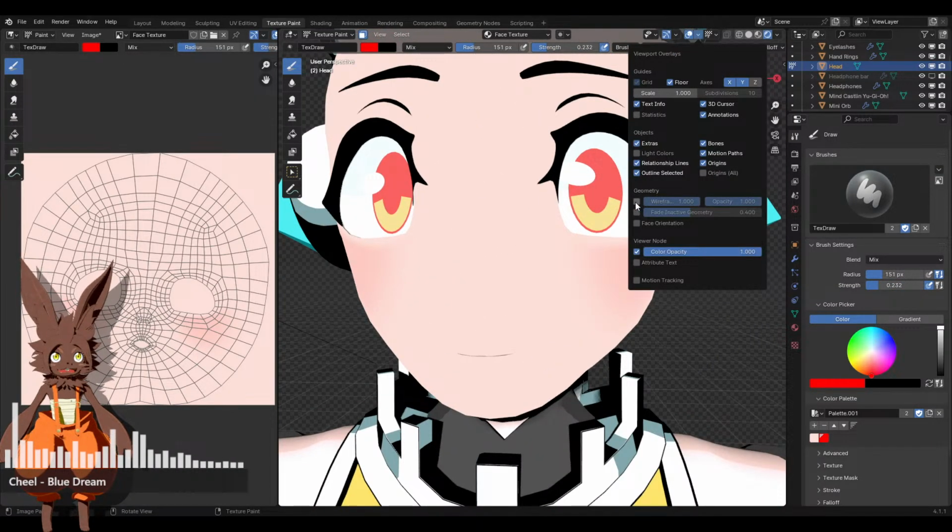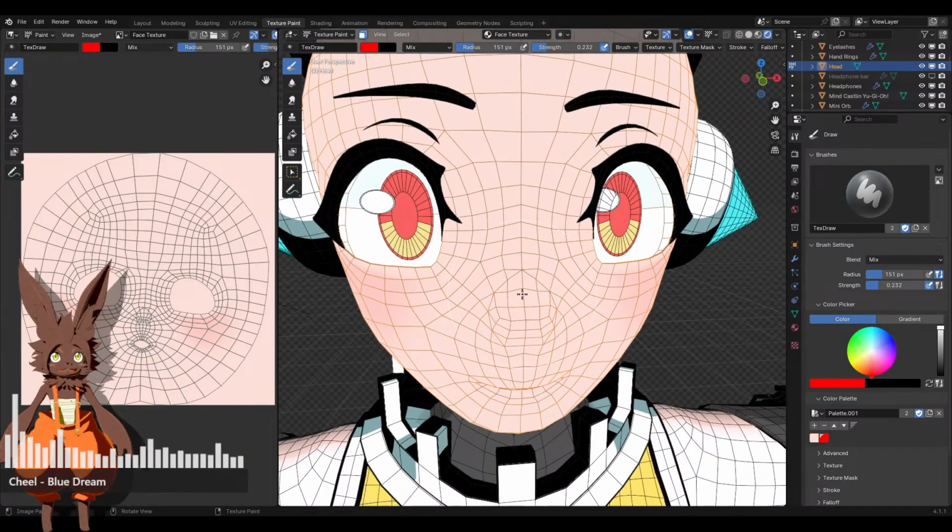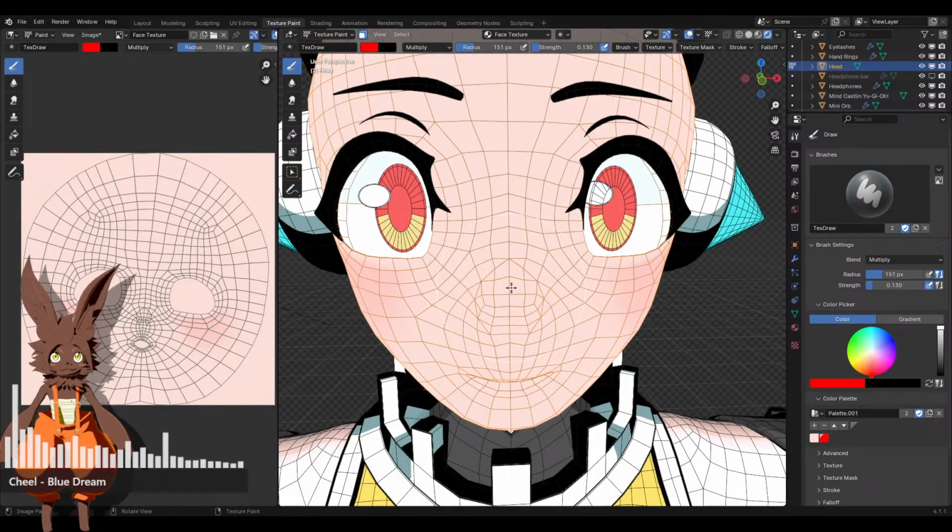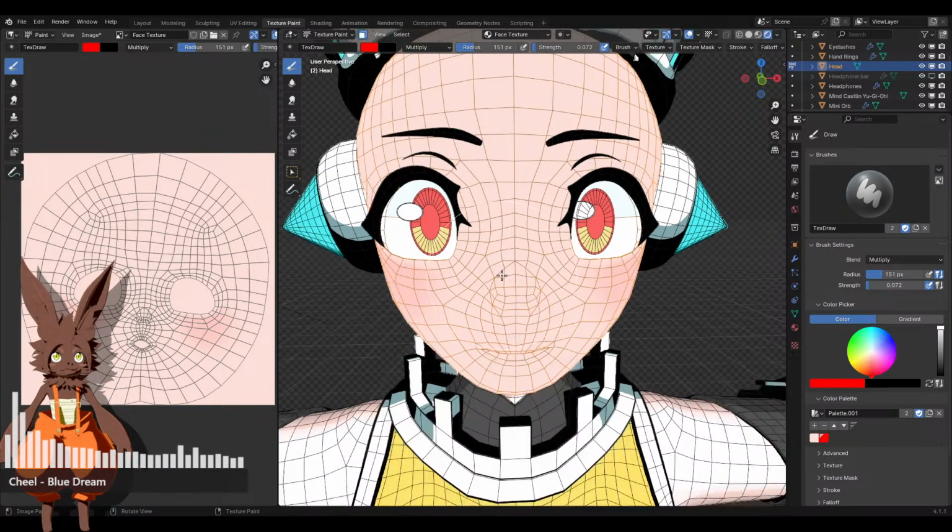Show me the nose. Up there. Just a dot. That's too much. Let them mix rather than multiply. Still too much. Too much is not blurry enough.